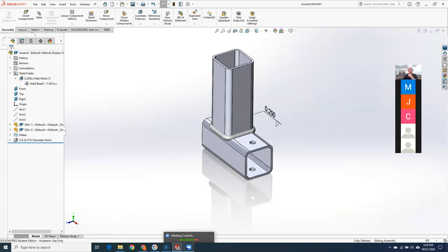Was that too fast for anyone? Does anybody need a recap of what we're doing? It's new, but relatively straightforward. I have a question. Yeah, shoot, Chase.